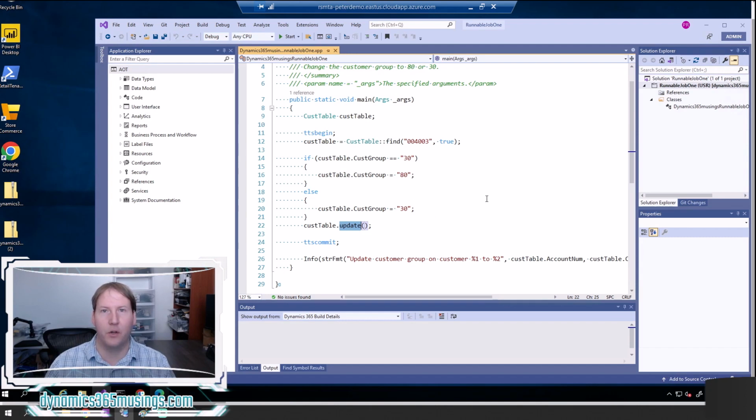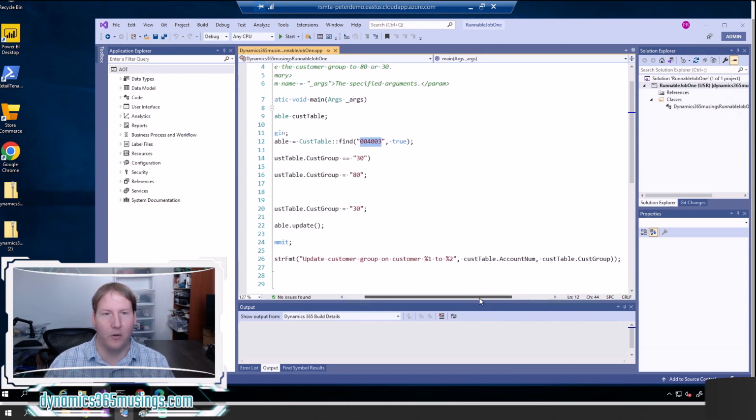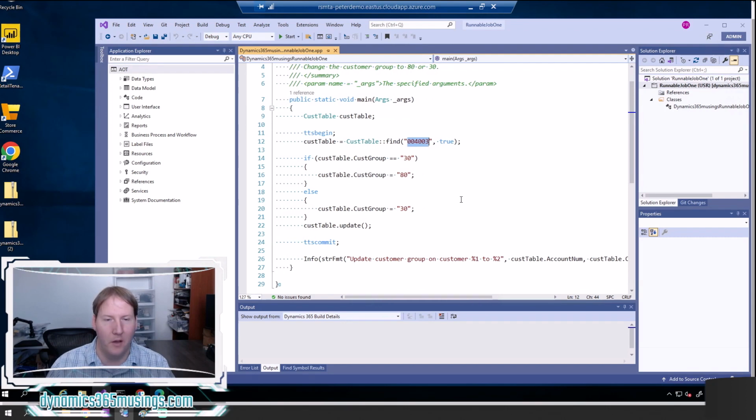So a pretty useless job. Updating the customer group absolutely can be done using the user interface and should be done that way. But I wanted to provide an example on a record that everyone should have in their demo data. If you've got different data with different customer groups, please check those. Again, normally I shouldn't hard code values like this, but it should be fine for this example. And you can see this code in the article that I've posted.